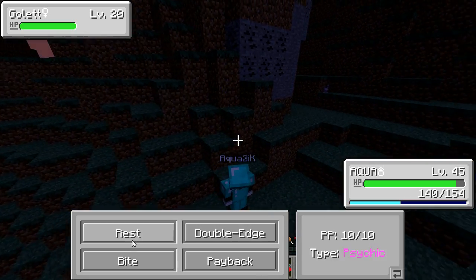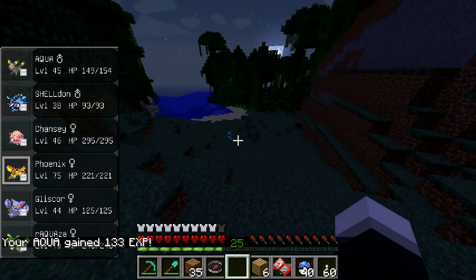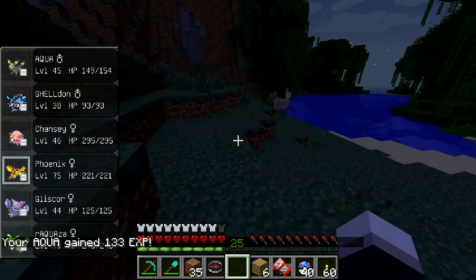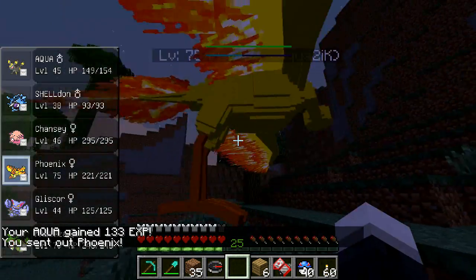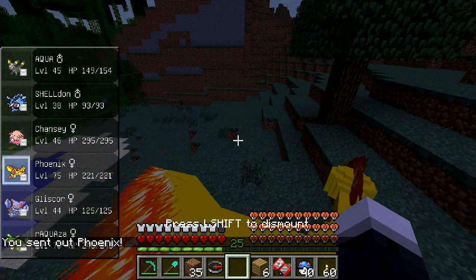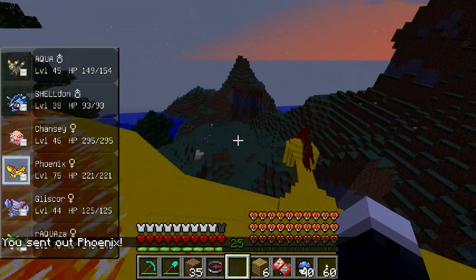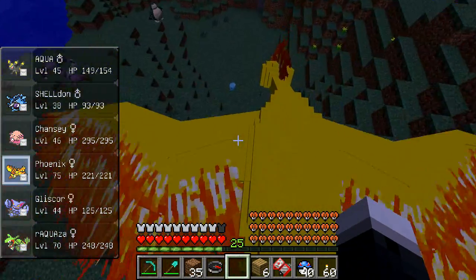Alright, this Golurk once, or Golett once killed, so let's bite it. And then, another Whynot. Snorlax, not much over here. I'm just gonna fly around and catch anything I see that's cool. Let's head back over this way. Is that a Quagsire? Yeah.